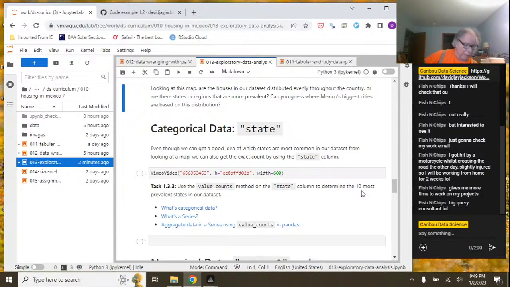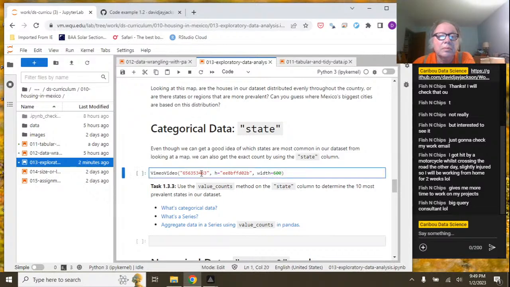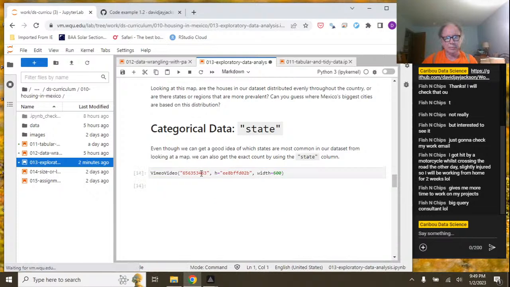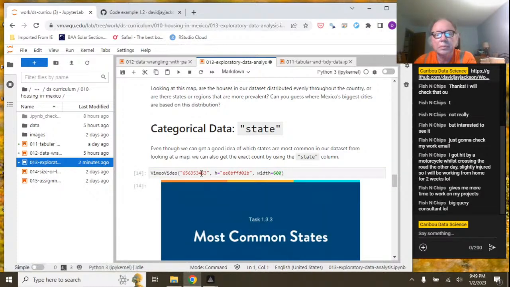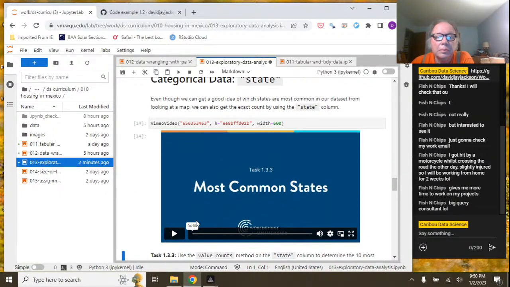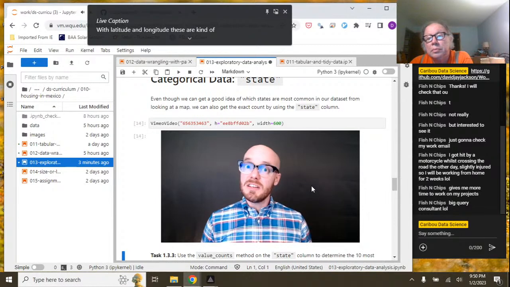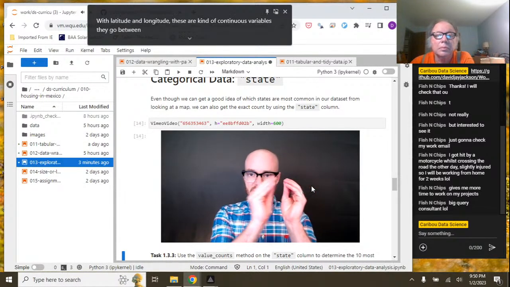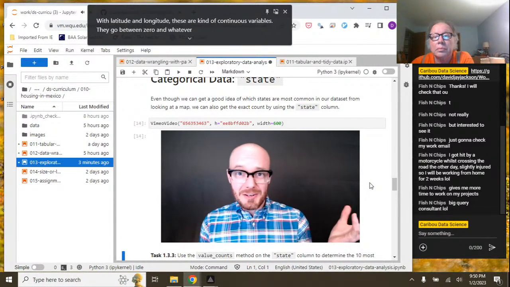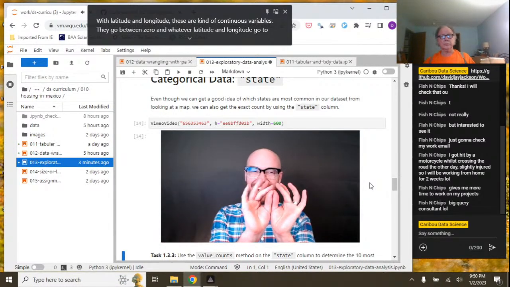Okay, where did we leave off? With latitude and longitude, these are kind of continuous variables. They go between 0 and whatever latitude and longitude go to, right?